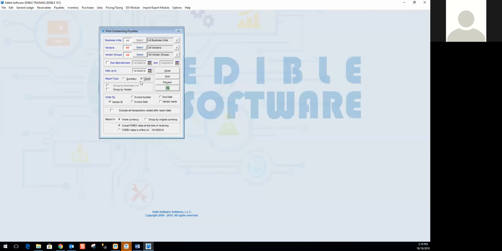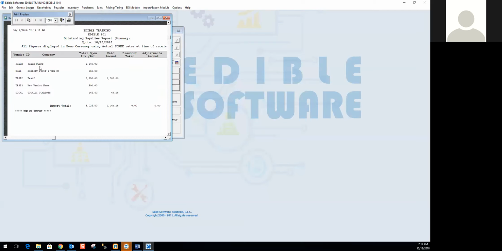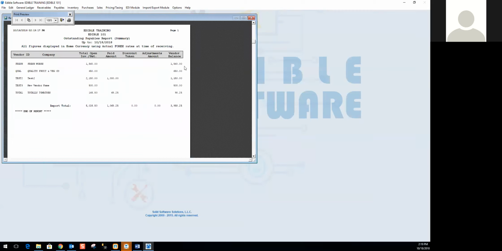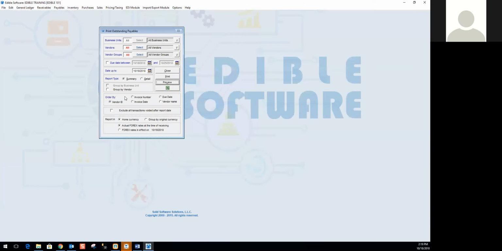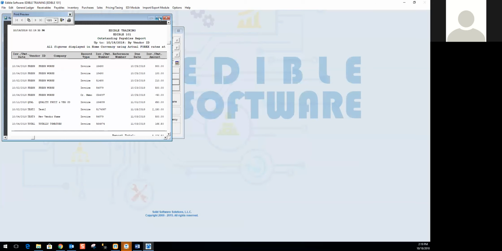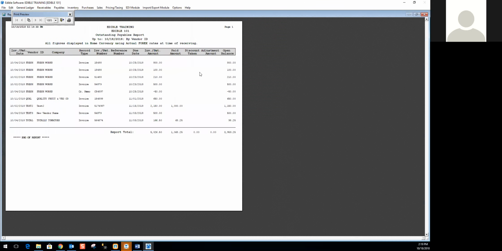And then the detail is going to show you the individual invoices. So just to show you, here I have my vendors. It gives you my total amounts that I still owe and gives me my vendor balance. And then, of course, if I show details, that will give me my individual invoice records.